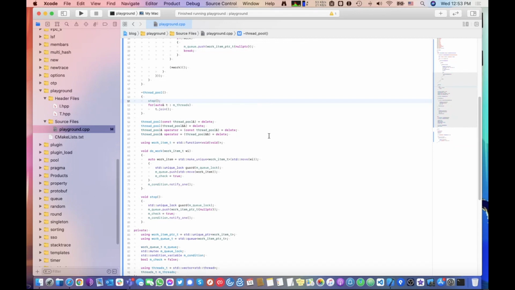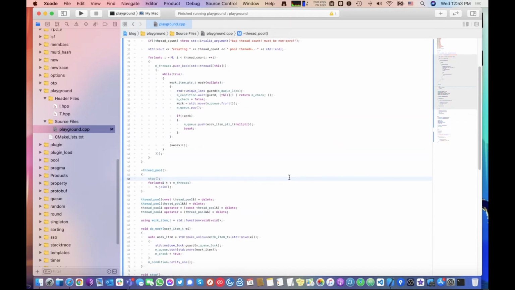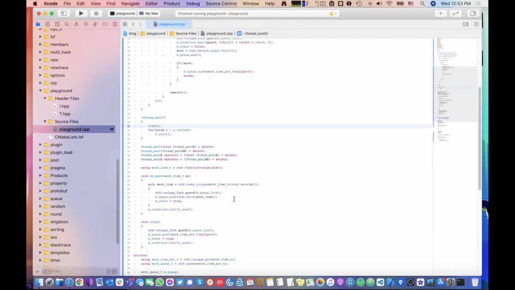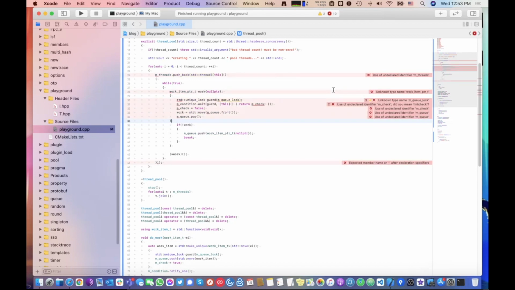All right, let's see. We don't need to call this here explicitly because we have, right? So we have a stopping mechanism. Okay. So now, let's get back to this scope we were in.